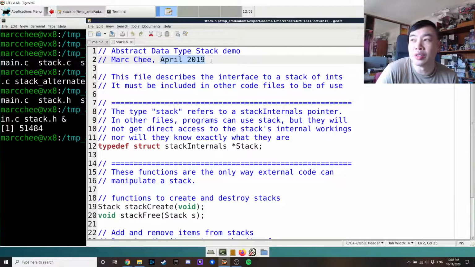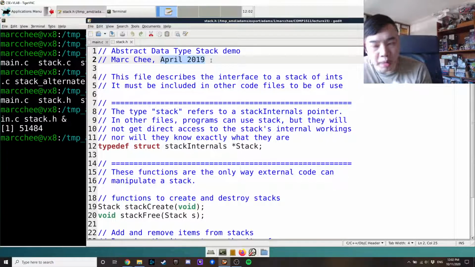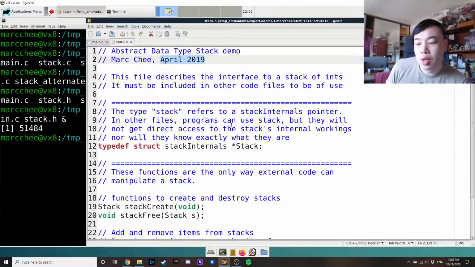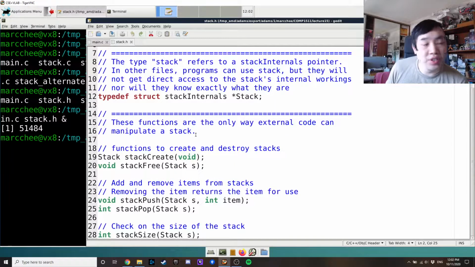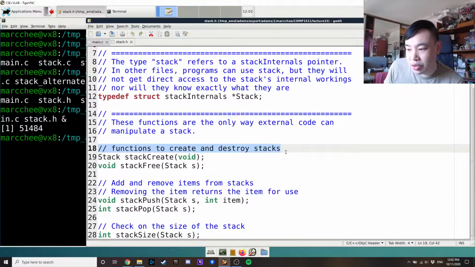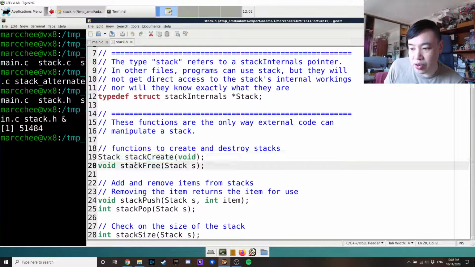If I've already decided the functionality of something, I really never need to modify this, because the only things that are going to change are maybe how I implement these functions, or if I wanted to add functions to this, which I don't at the moment, because this is going to do most of what I need to do. So I've got functions to create and destroy stacks, so stack create and stack free. I call it stack free because we know that we're going to be freeing memory here, so it's a nice way to remind whoever's using this that that's what's going to happen underneath.